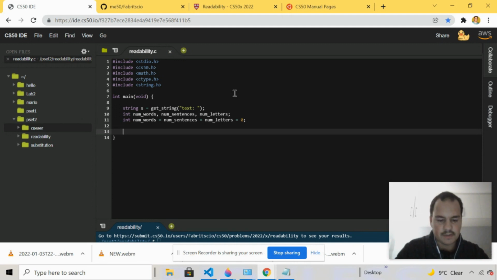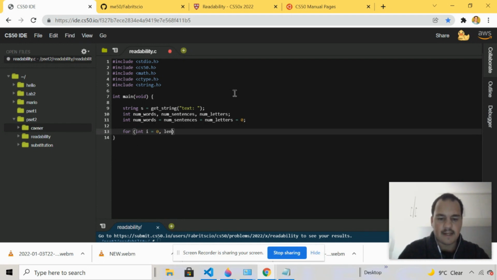Right, next I'm going to start off with a for loop. We're going to take integer i and set it to 0.